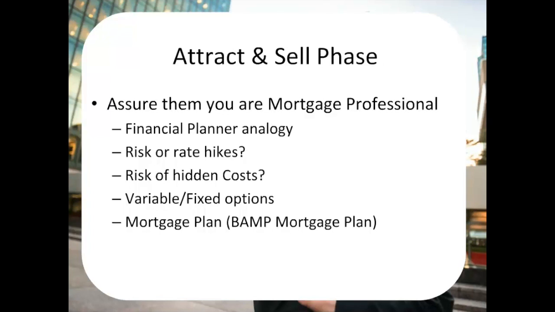This is also a great time to tell them about what's going on in the industry. Is it a volatile time? Is there a risk of rate hikes? Is there a risk of any hidden cost? This is a great time to talk to them as well about the different mortgage options. So based on that detective info that we discussed on the previous slide, are they looking at a variable option or a fixed option? Or what's your recommendation in terms of what's going to be best to suit their needs? Now, one thing I would encourage you all to use is the mortgage plan at this sell phase.